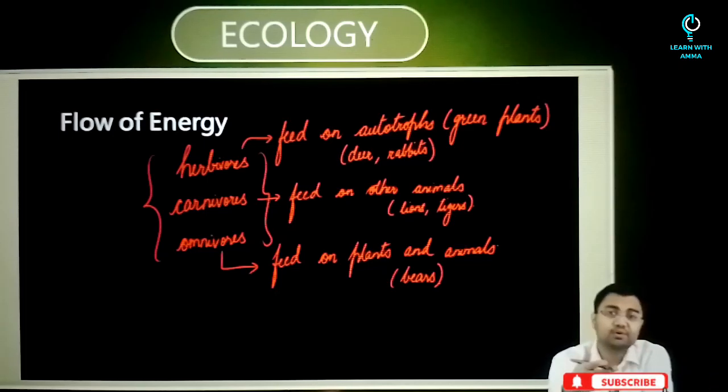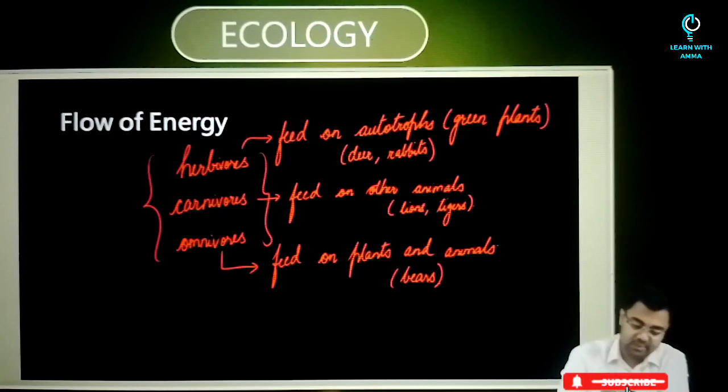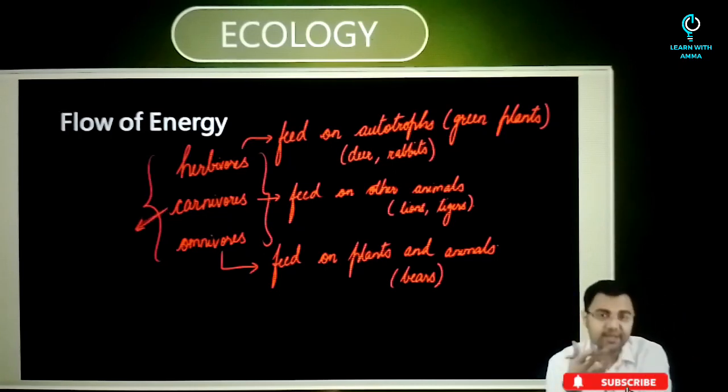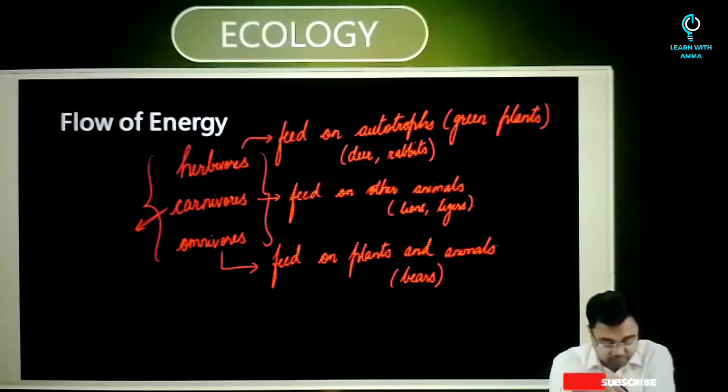So these are different kinds of consumers. Now apart from that, you have higher consumers as well, for example, the consumers that can feed on carnivores. These would be called higher consumers, and we'll come to that discussion in some time. So omnivores can feed on plants and animals. For example, you can take bear, you can take fox, you can take humans, the non-vegetarian humans as well.